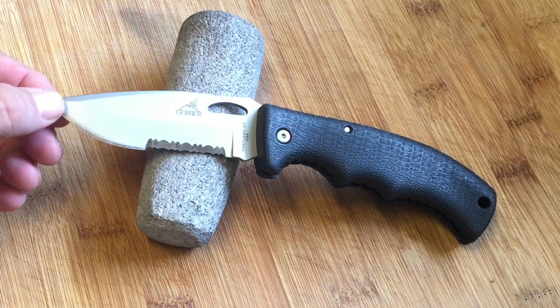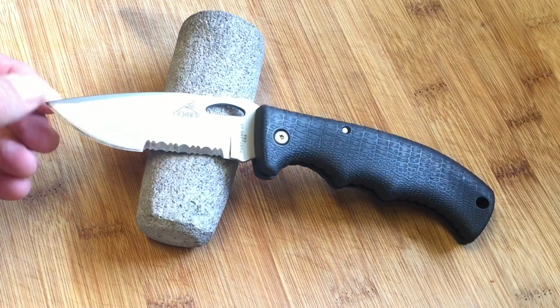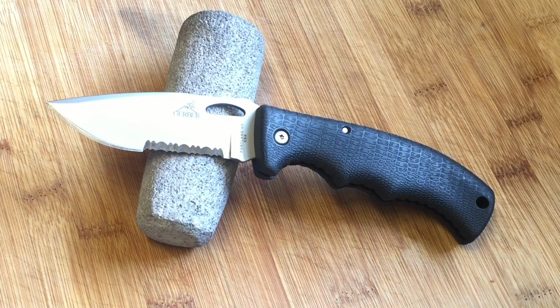But I don't know. There's something about this knife that's just telling me sell, sell, sell. I don't know what it is. You be the judge. Tell me, guys, what do you think? So this has been Knife Detector. I told you the good, what I liked about it, and I tried to identify the bad as best as I could, but quite honestly, there's not a lot of bad. It's just that it doesn't feel right to me.